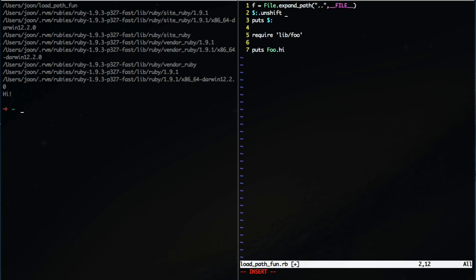Because Ruby 1.9 does not have the current directory as a default, I am constantly adding it. So I add that to a variable, and I unshift the load path, starting with my current directory, and then adding any subsequent subdirectories after that. And as you know, this is an array, so I'm just doing that, and so I no longer need to specify a subdirectory for any of my internal libraries.